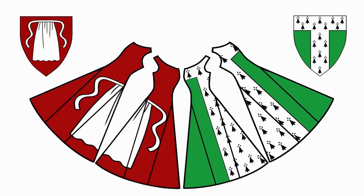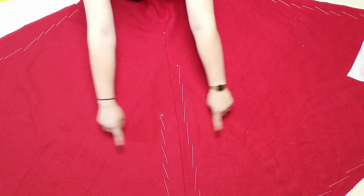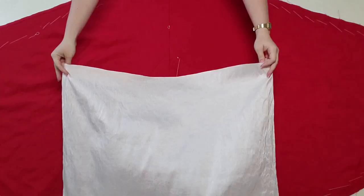So remember the heraldry design stuff from the beginning? Now it's time to get the apron onto the skirt. It's going to go right about here, centered on the side seam. I nabbed the silk out of my stash. It was already hemmed because I was going to make it sort of a shoulder scarf partlet thing, but I never really end up using it, so now it's going to become a heraldic hip apron.